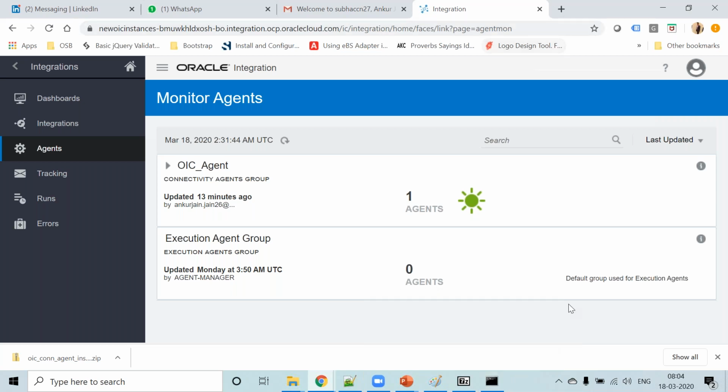If you don't want to use Windows, you can create a VM on Oracle Cloud. I have showcased that earlier as well. You can create a VM, you will have access, you can transfer your agent binaries over there, and then you can install. Okay. For POC purposes, Ankur, which should we use, Windows or the VM in Oracle? You can use Windows as well. You don't need to take care of a different VM.